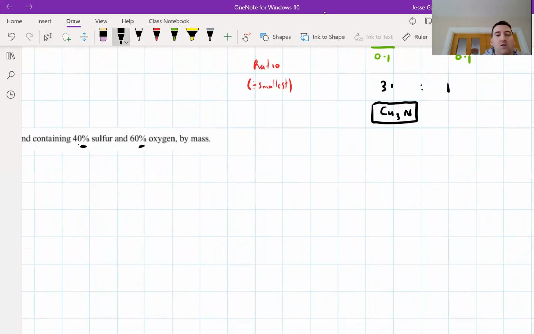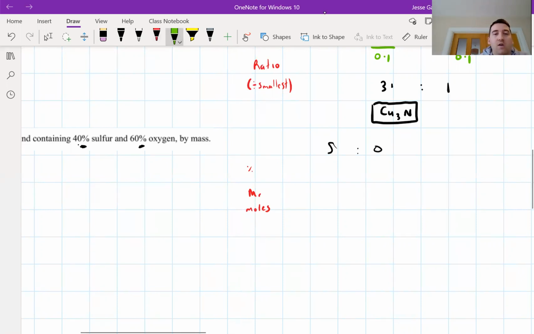Right, so to show you how it's done, copper is to, no, it's not copper, sorry, it's sulfur. S is to O. We want to know what's the ratio of these things. Okay, that's the first thing you've got to do. Then write down the percentage and find the moles. Again, if you didn't do this already, pause the video, do it now. Sorry, guys, I'm saying that a lot, but again, I'm trying to hand the baton to you. I'm supporting you by giving you guidance, but you have to be doing the work. Otherwise, you're not going to learn anything here.